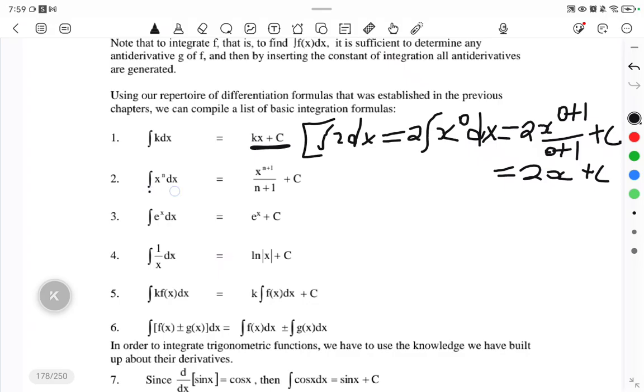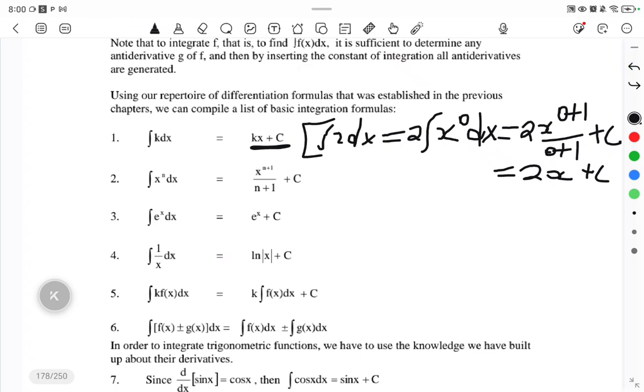Then if I'm integrating just any function x to the n, with n being any number that is greater than or equal to 1, so here it's like when n is 0, and here it's when n is greater than 1. Now when n is greater than 1, we just add 1 on the exponent, then we take that new exponent and divide by it. You're going to see when we do more examples, most questions that come here require this.